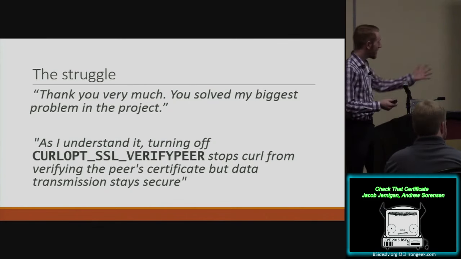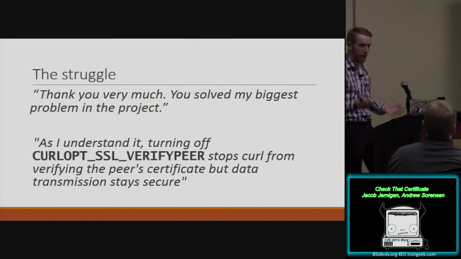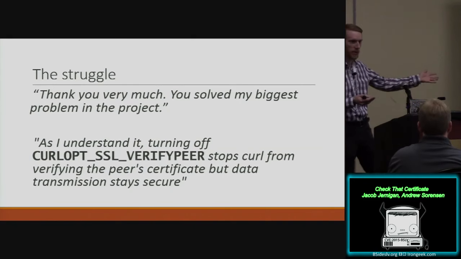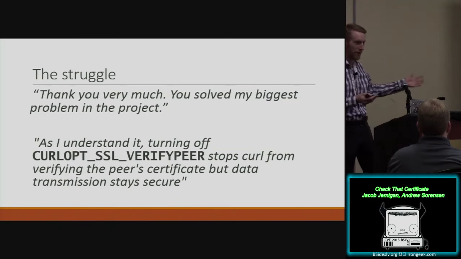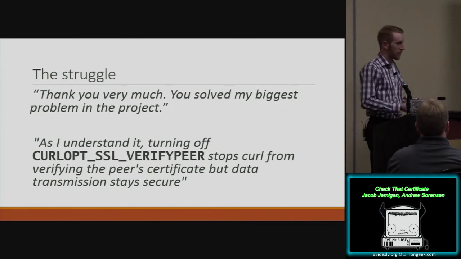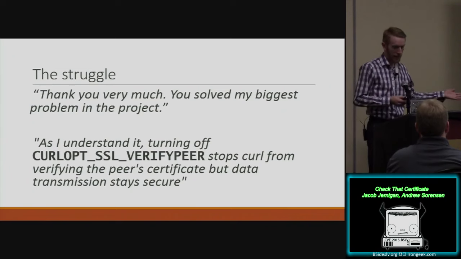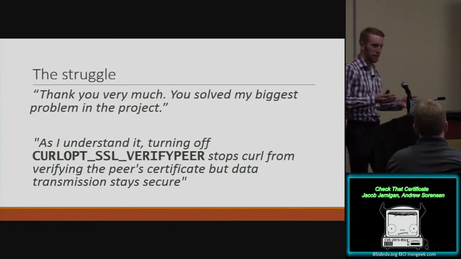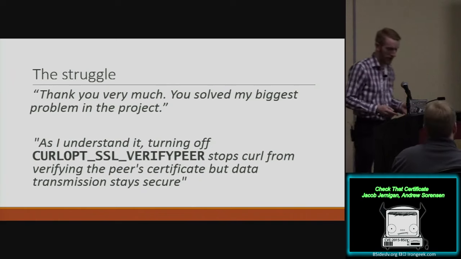Great. And then you've got the second class of people, right? That just don't understand what the impact of maybe turning off peer verification would be, right? So they've actually looked at the documentation here because they've got a specific option and argument that they're playing around with, right? This SSL verify peer thing. What is this, right? And so they turn it off, and then they post on this discussion forum and say, well, as I understand it, you can turn this thing off, and curl will still communicate securely even though it doesn't verify the peer certificate, right? So there's something in there that they're not doing. What is it that they're not doing?